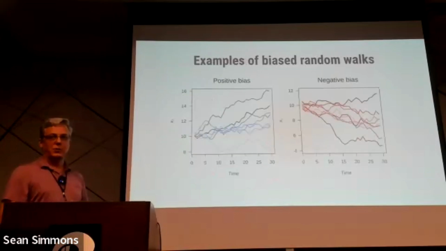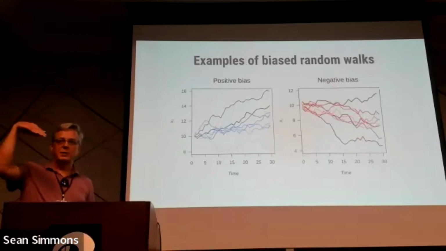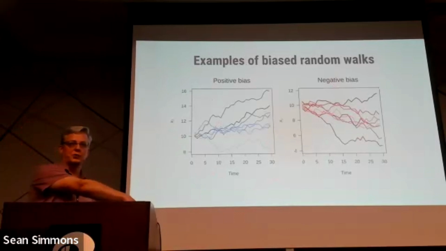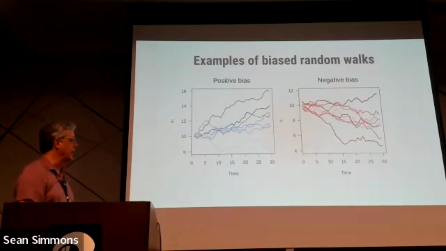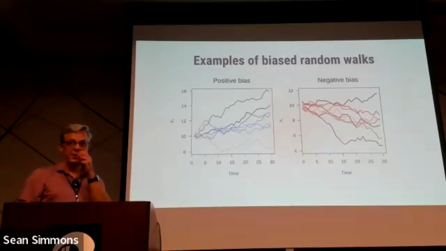So here's some examples of that. Here's one where there's positive bias and here's negative. And on average, these are tending up or tending down. But importantly, they're not doing so monotonically. They're not going down as just a straight line or up as a straight line. And some of these, you can see this one went down for a while and then it's kind of bouncing around like that. This one went down and up, but since I simulated this, I know that it actually has a positive bias term in there.